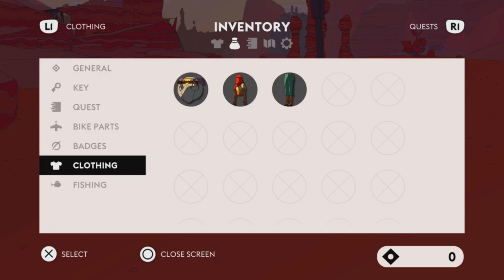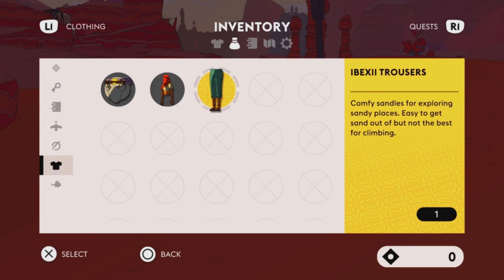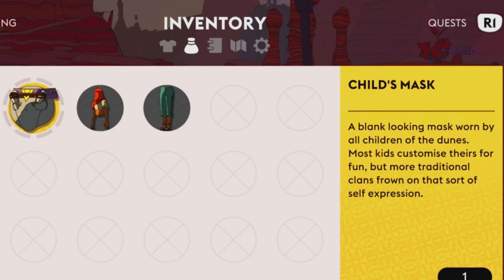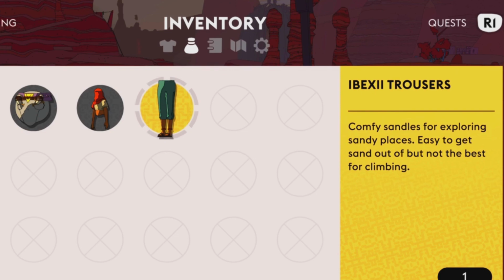Inventory, nothing yet probably. Ooh, clothing. What do we got? How do I take them off? A blank-looking mask worn by all children of the dunes. Most kids customize theirs for fun, but more traditional clans frown on that sort of self-expression. My old Ibexi top and hood, a hand-me-down from Yara. The scratchiness reminds me of home. Ibexi trousers, comfy sandals for exploring sandy places. Easy to get sand out of, but not the best for climbing.